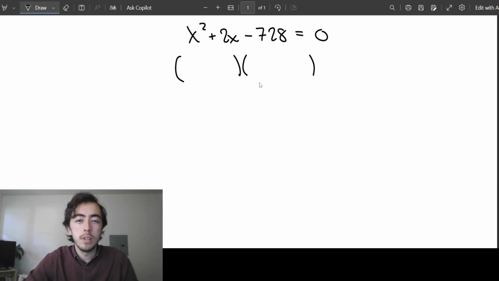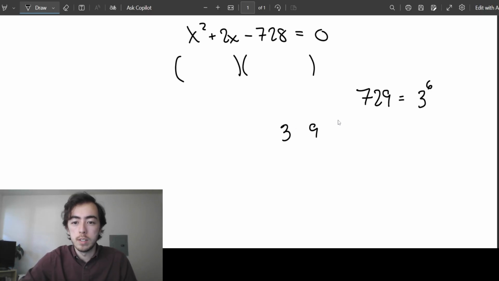Now I'm at a little bit of an advantage here because I actually recognize the number 729. I believe this is 3 to the power of 6. Now I might be wrong on the exponent. Let me just double check. That's 3 to the power of 1, which is 3. The next powers would be 9, 27, 81, 243. Okay, cool. And then once we multiply this by 3, we should get 729. That's a 9, that is a 12, and then that's a 6 plus a 1, so a 7.